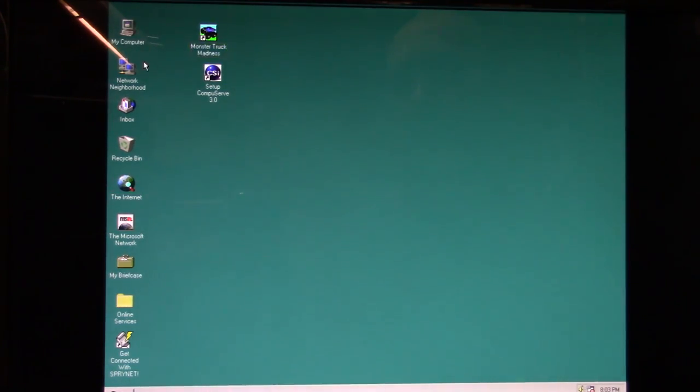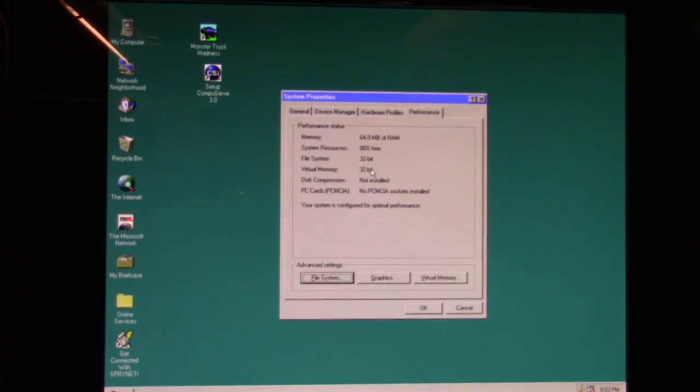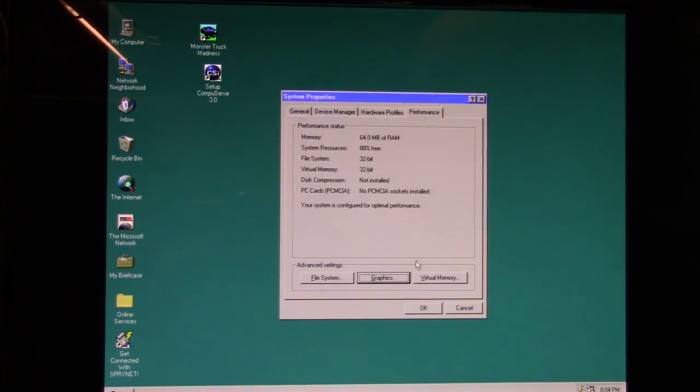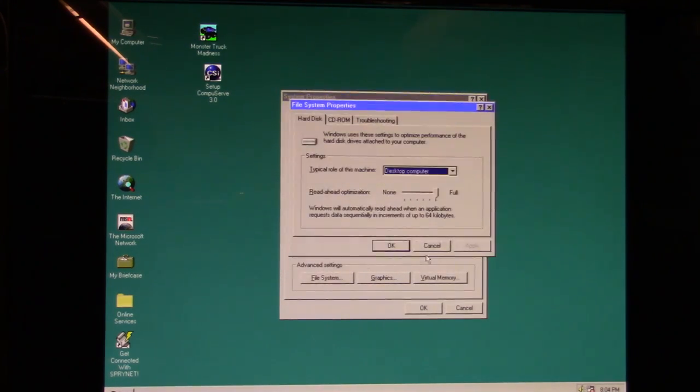So what I wanted to see here is if we can get to Device Manager. Is that something I can get to? And here we are, Pentium, 64 megs of RAM. Let's look at the Performance tab. We're in 32-bit mode, fancy. Graphics, hardware acceleration, full. Virtual memory, we're letting Windows manage that, of course. File system, CD-ROM, quad speed or higher.